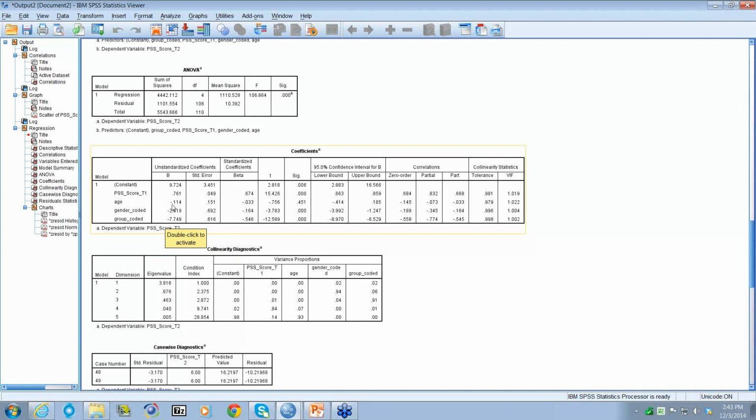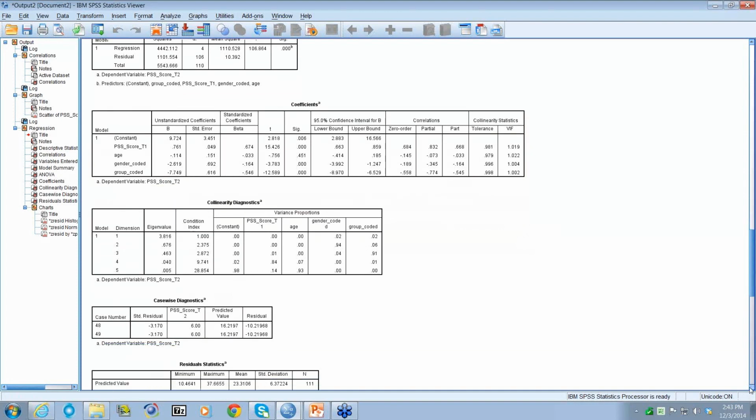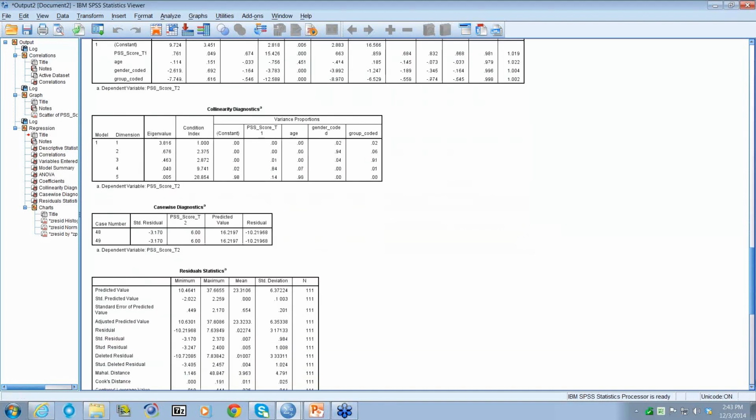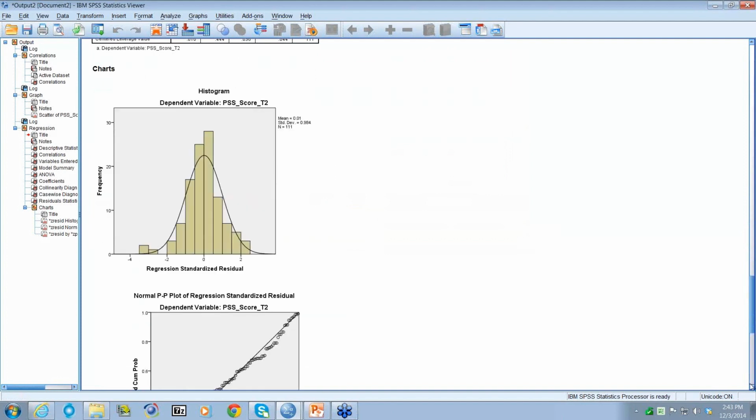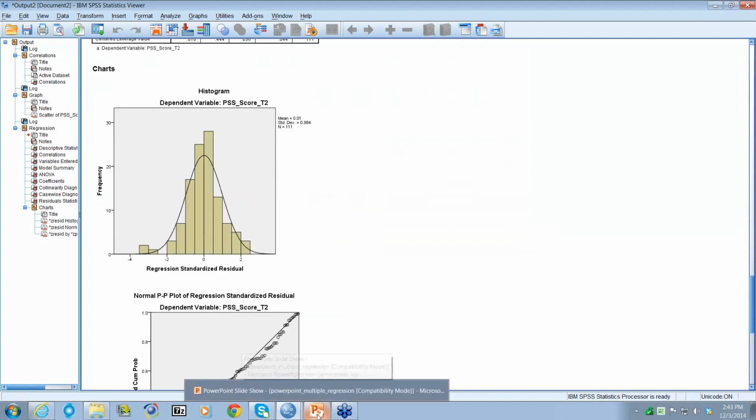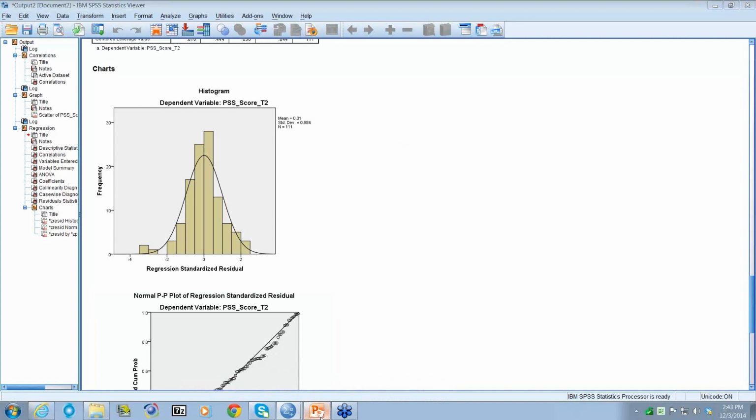Really what you need to do is look at this and say, okay, age, for each year increase, it goes down, just like I was saying before. So those are things to look out for. Here's where you would look for multicollinearity. If this is 10 or above, I have some problems with the predictors. No problems today though. Okay, let's go back and look at our handout. I think we have a little more here. Those are those residuals I was talking about.